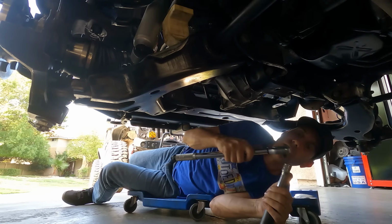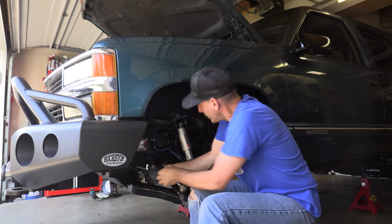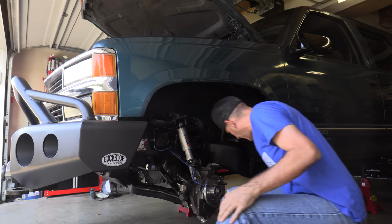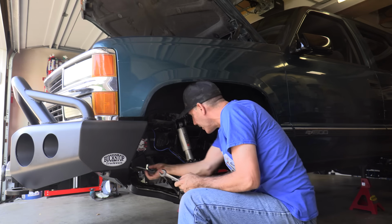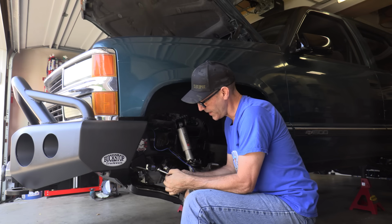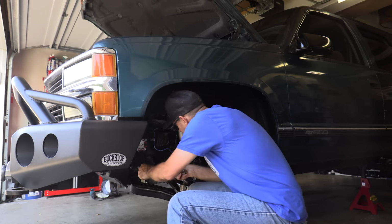This one has a washer and a castle nut. The inside has just a locker. And we'll just get that snugged down. And these just go to 46 foot-pounds as well. Now, on the inside one here, since I don't have that all the way in, a trick here is to take a 5/16 and a 3/4. The 5/16 will hold the ball joint in place while you tighten it, keep it from spinning.